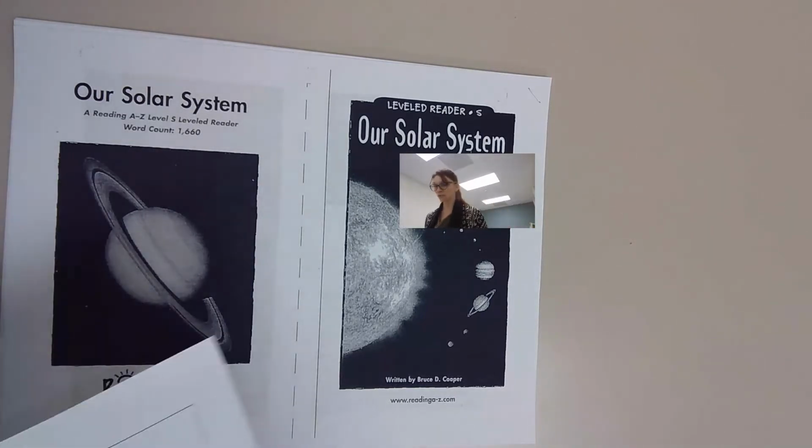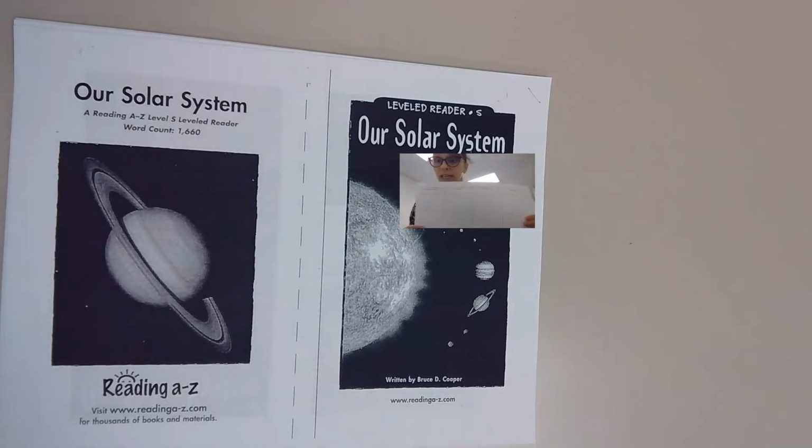you need to complete one of these sheets, the fact, question, inference, connection sheet. So you choose 3 facts out of the book. You write a question that's directly connected to the fact, then an inference directly connected to the question, and then a connection directly connecting back to that original fact. 3 separate facts. Okay, here we go.